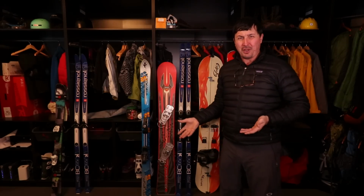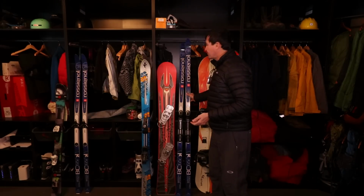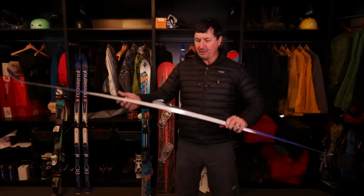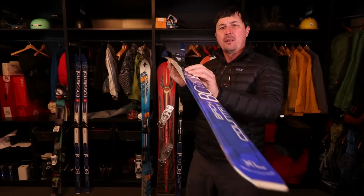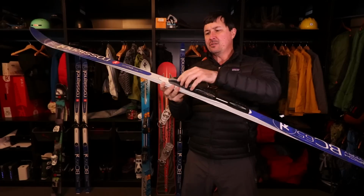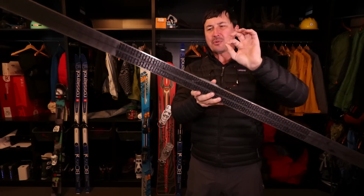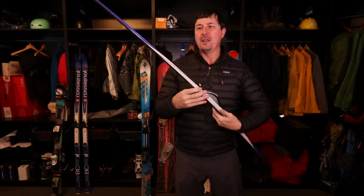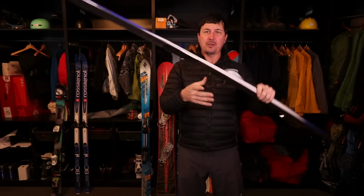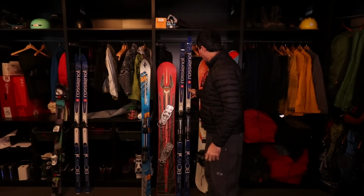I do four different types of, I guess you would call skiing or snowboarding. So what we're doing today is just traditional cross country. Well, a little bit more. It's more of a backcountry cross country, which is a traditional cross country ski that hinges, very lightweight, skinny. The difference is they have metal edges, so you can do a little bit of descending with them. It's not perfect, but that is what we're going to be doing today. That's what we're going to do in the deep, dry, steep powder when we just want to go touring.